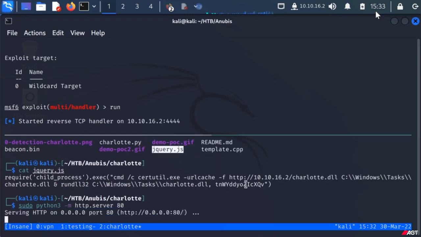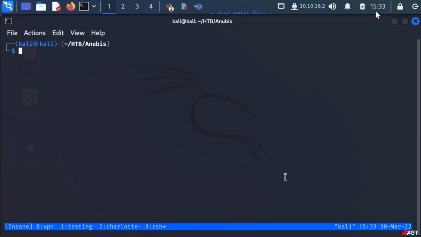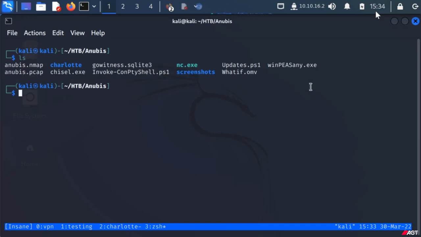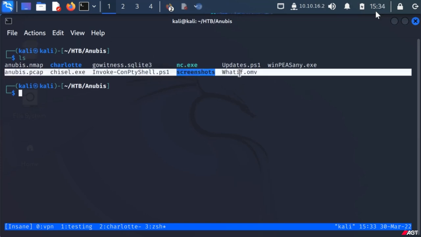Nice. So now we just need to upload the poisoned OMV back to the share. So that will be this guy right here. We need to upload that back to the share that the user is interacting with, so that when they open the Jamovi application, we'll get an interpreter shell shoveled back to us. That's the goal here, right? And we can confirm that this file is in the right format.